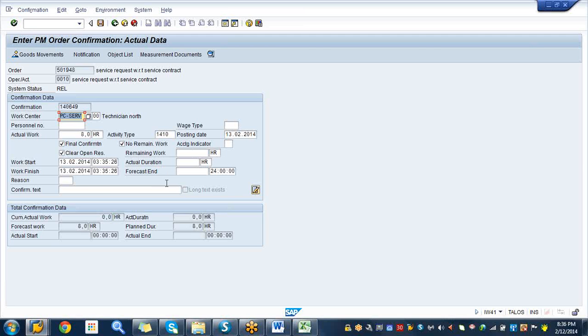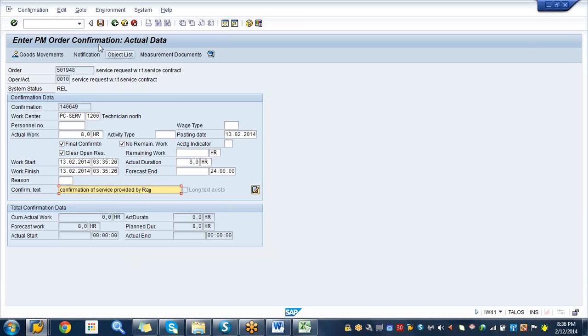This is the time, and it was telling you that this activity is wrong, so we'll remove that activity. Okay, so remaining work is 0. Actual duration also 8 hours. We anticipated 8 and we did 8. And the confirmation. Okay, so we are good to go.